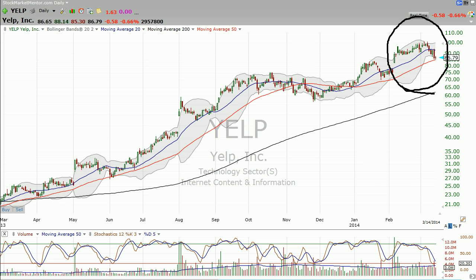We form a different kind of base when a stock is in an uptrend. First, got to establish the uptrend. That's here. And then this forms what's called a high base. The difference should be pretty obvious, but sometimes it's not until it's pointed out to you. A regular base occurs down here after a downtrend, the halting of a downtrend. A high base comes basically in consolidation after an uptrend is firmly established. So then we see that happening here. This forms a high base. We think it's a high base all the way up until the time that the stock breaks out. Then we know it's a high base.